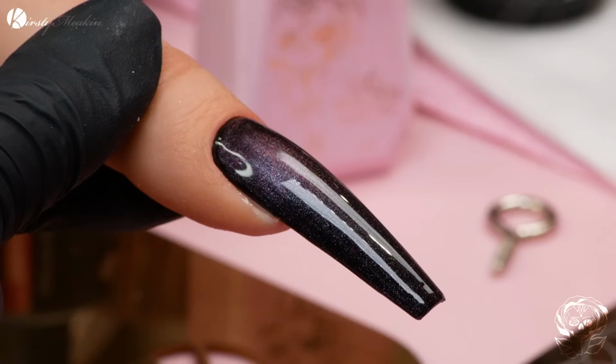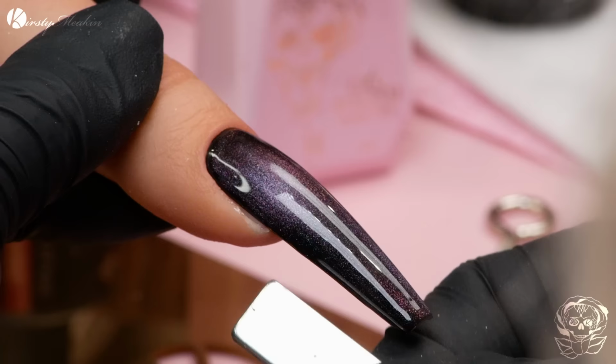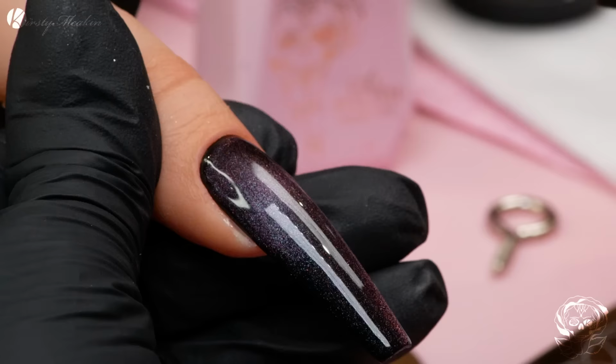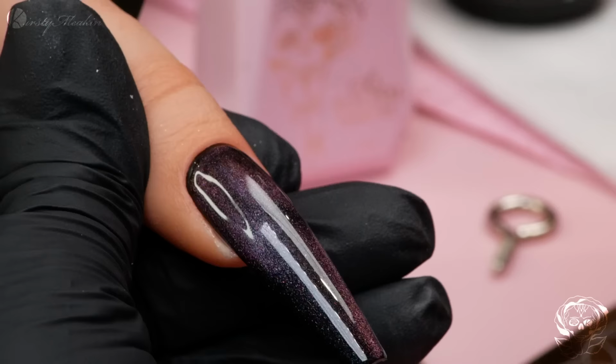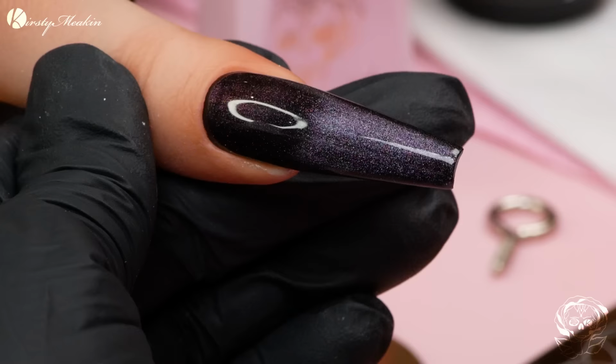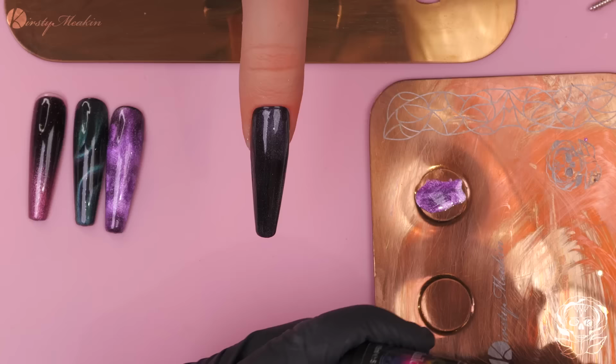I'll pull it to the side and just change the angle. I feel like some have more of a cat eye effect than others. I think this might be one of them, but it doesn't quite have it as much as the others. Right, let's see what happens with this. Not a lot. Tiny bit. You see? Dragon glass.